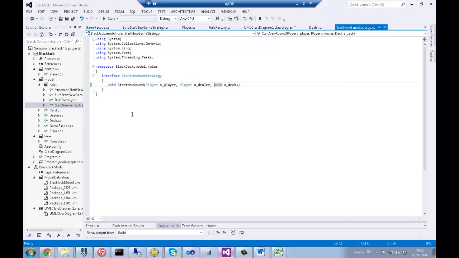Basically, what is needed for this interface to work? Yeah, we have 3 arguments to this start new round, and it's a player and a deck. So we have some kind of relation to these classes from this interface.